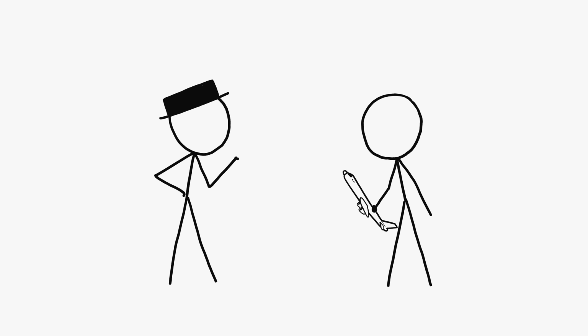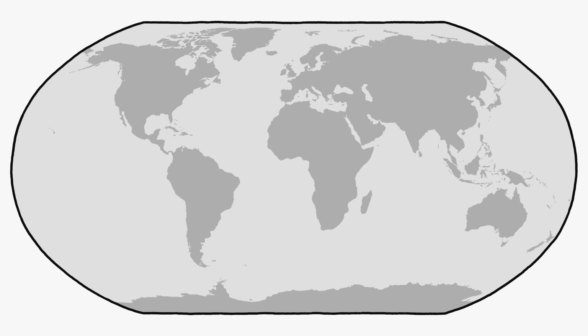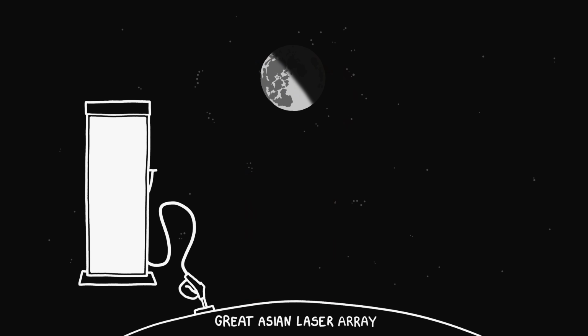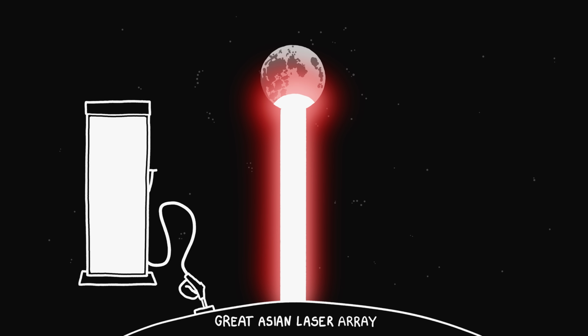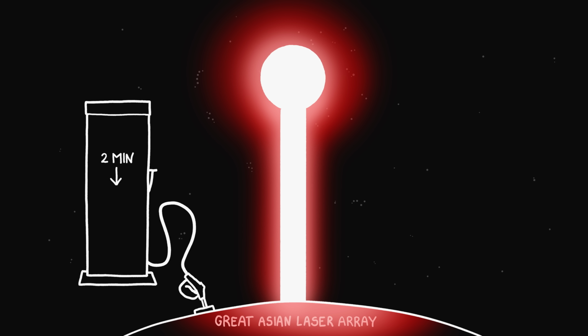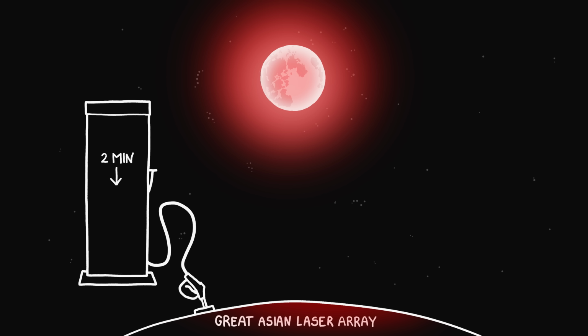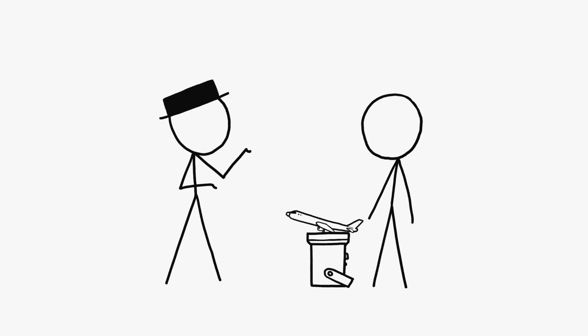What if we tried more power? Okay, let's put a megawatt laser on every square meter of Asia. Powering this array of 50 trillion lasers uses up Earth's oil reserves in approximately 2 minutes. But for those 2 minutes, the moon shines as brightly as the mid-morning sun, and by the end of the 2 minutes, the lunar regolith is heated to a glow. What if we tried more power?